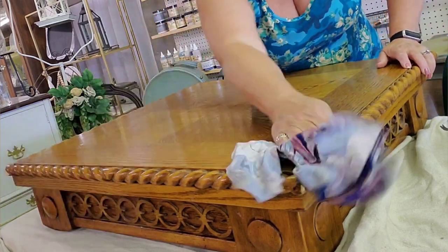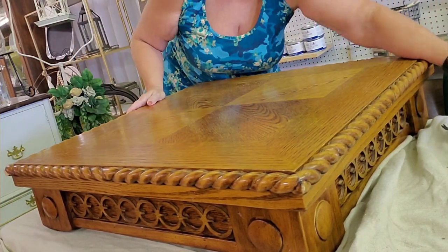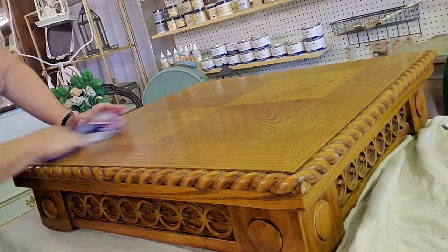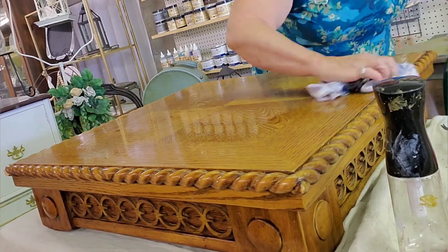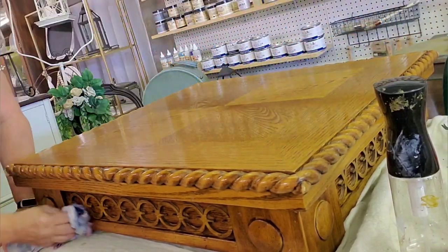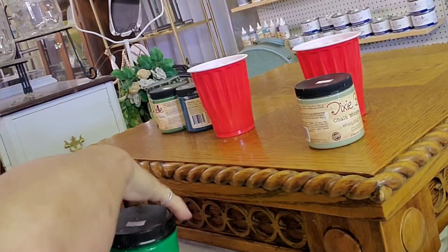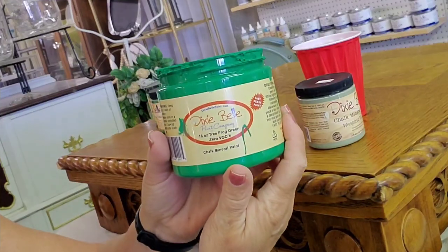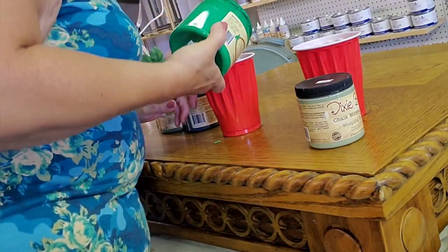Now, I have always wanted to do a pour on a tabletop, so I did today my version of the pour. In retrospect, I know there's lots of ways to do it. I could have added some water to the paint. I could have added some Floetrol to the paint, but I didn't. I just wanted to use up some paint, and so I went with some greens and antebellum blue.